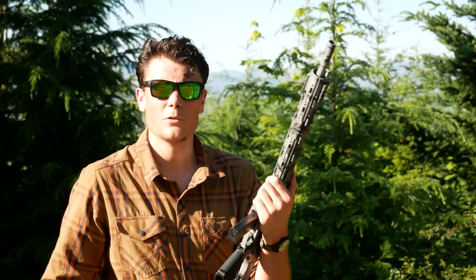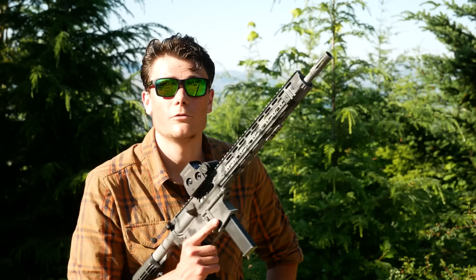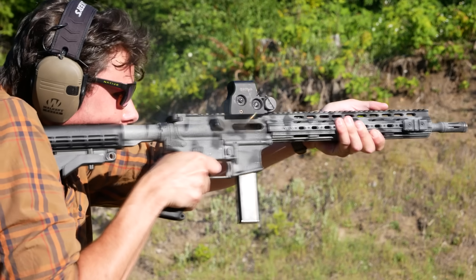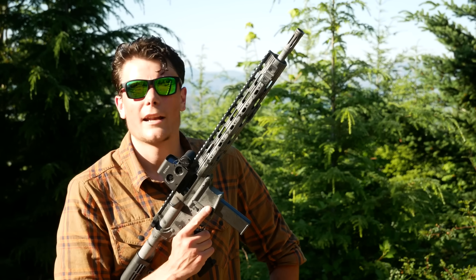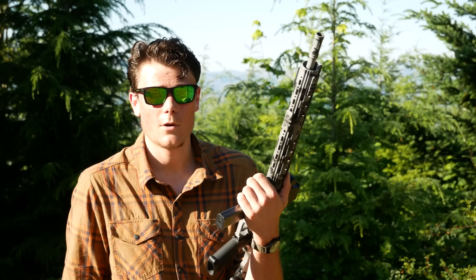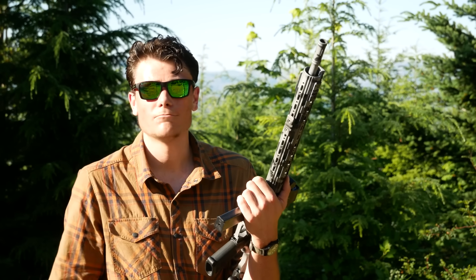I apologize for being so sweaty, but it's very hot out here. So, Maxim Defense Roller Delayed AR-9 Buffer System — does it work? It would certainly seem to work. Not only does it do what it claims, which is substantially reduce the recoil impulse of an AR-9, but it also seems to be perfectly reliable so far. We just dumped about 250 rounds through this thing. We did have the one failure, which was the last round of the magazine somehow popping out prematurely and causing the gun to lock open with one round loose in the chamber — a strange failure, probably more related to the gun itself, which has never been the most reliable gun I've owned. This would be extremely beneficial for suppressed shooting, not just because delaying the opening of the action reduces gas blowback to the eyeballs, but just because adding extra back pressure to a straight blowback system makes it run really, really hard.